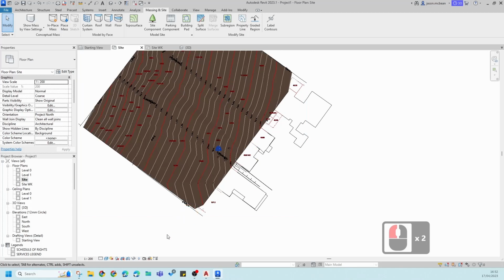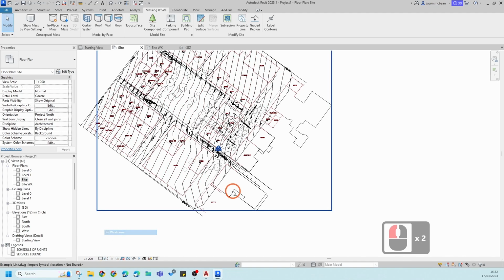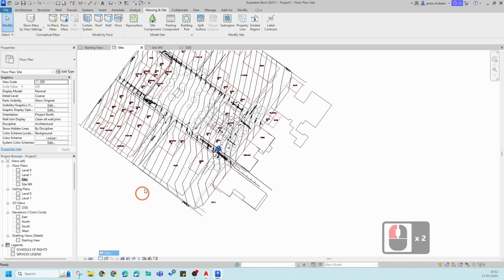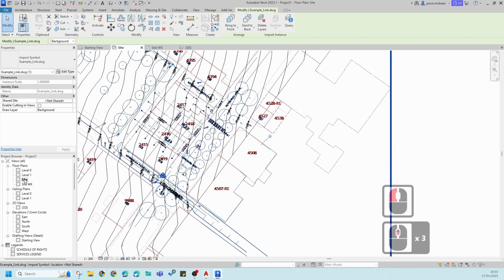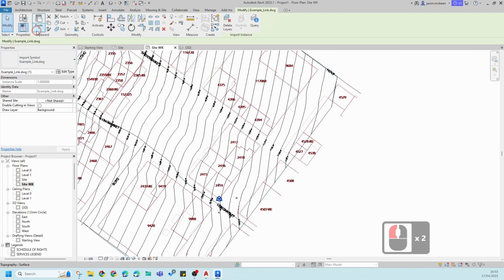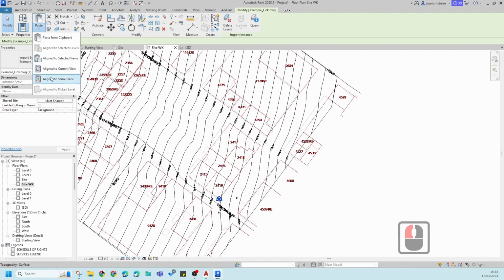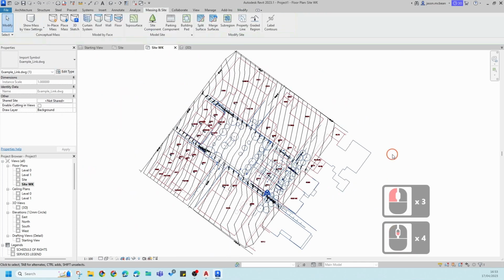And you'll notice, let me just change this back to shaded, and I'm going to change this to wireframe, make your detail fine. Now you notice that my site information is not visible in the site working. So what you need to do is copy, go back to the site working drawing, and paste this aligned to current view. And what it'll do is paste that linked.